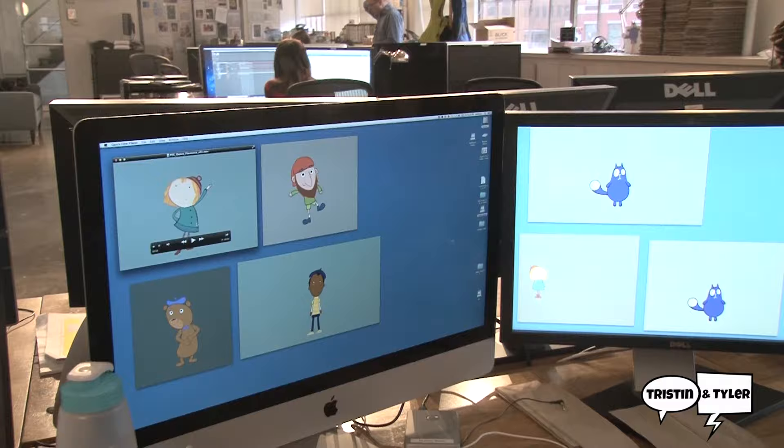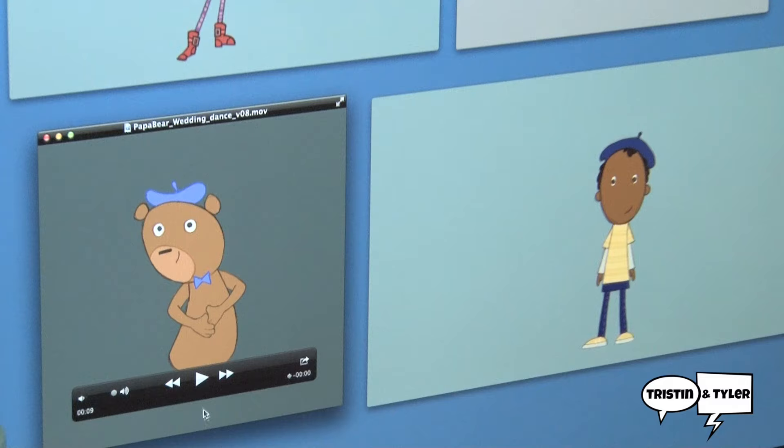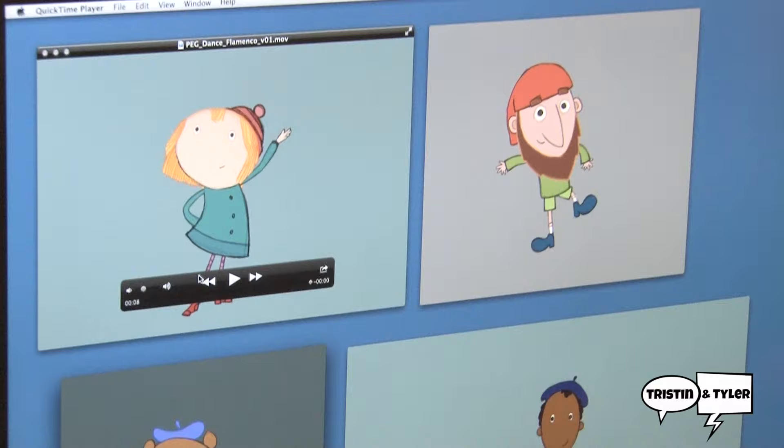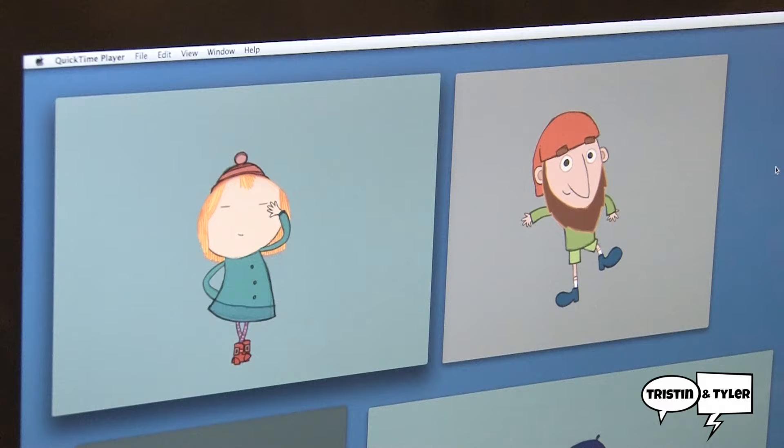Hi, I'm Jane, and here I have some examples of special moves that we often have to create so that we can reuse them and make animating an episode go faster. We often create these ahead of time so that whenever we have a special dance or a special move, we can reuse it over and over. Right here I have when Peg had to dance flamenco in one of the episodes. We created this ahead of time, and then animators can use it throughout the episode.